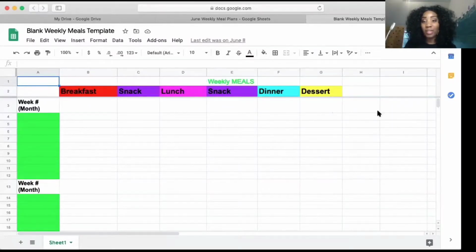I wanted to make sure that I showed you a blank one. And the first time you do it is always going to be the most cumbersome in terms of being able to work with the template for the first time, because you're going to have to plan everything out. But on the left here is where you put your days of the week that you're going to be using this plan for. You can break it up into, like I said, 2 weeks is what I do mine. If you need longer, you can add, copy, paste as you see fit. If you want to do weekly, if that works for you to begin with, you can do weekly. But I do mine 2 weeks at a time, because I don't like to be in the grocery store weekly. I like to be able to do my 2-week shop and have it all done.